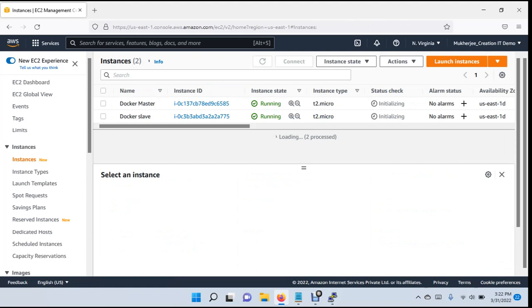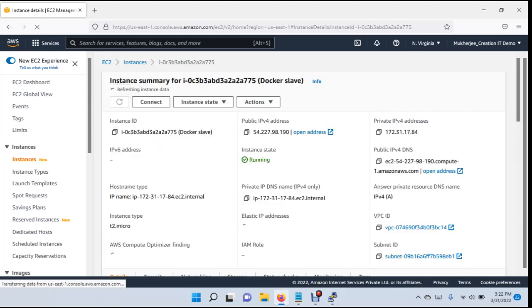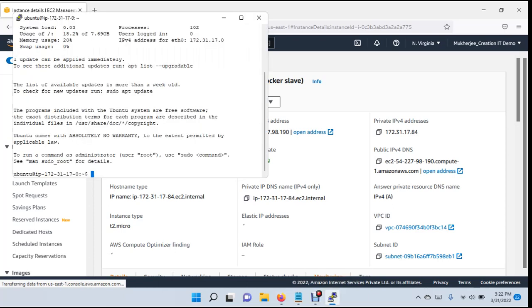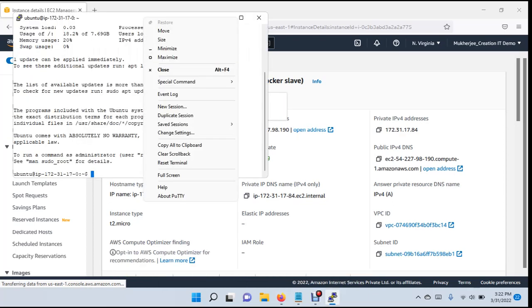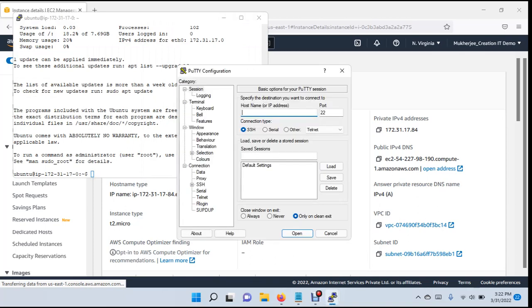Go to the slave one, and copy the IP address of Docker slave. This is the Docker slave, and next open a new session and paste.